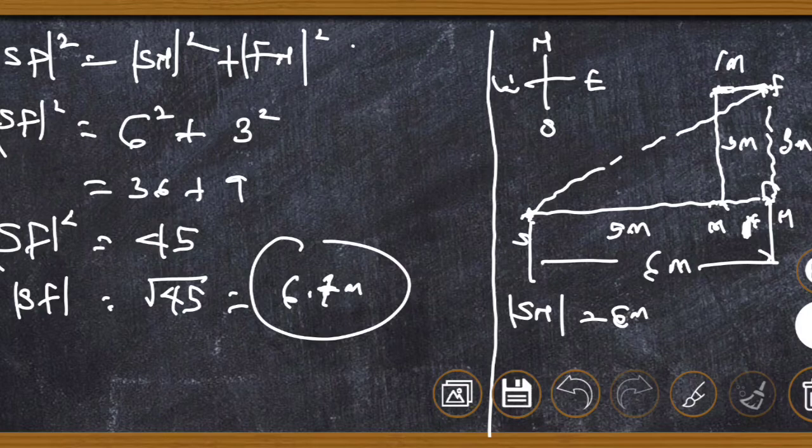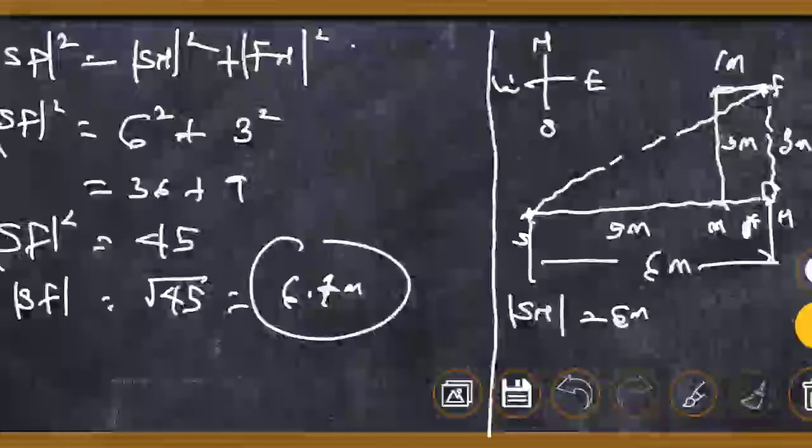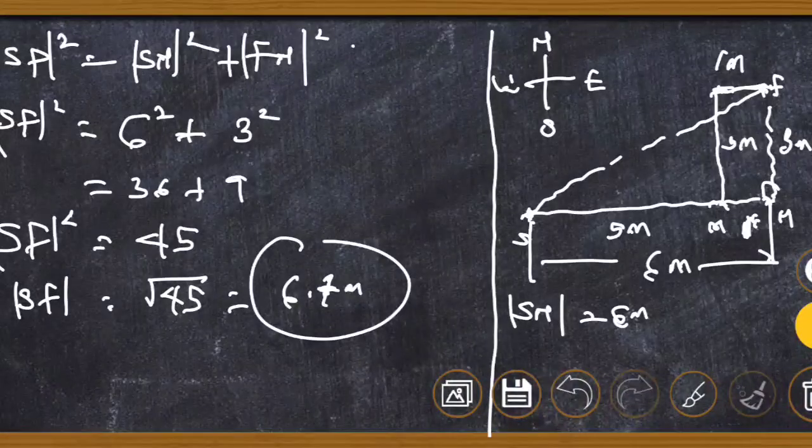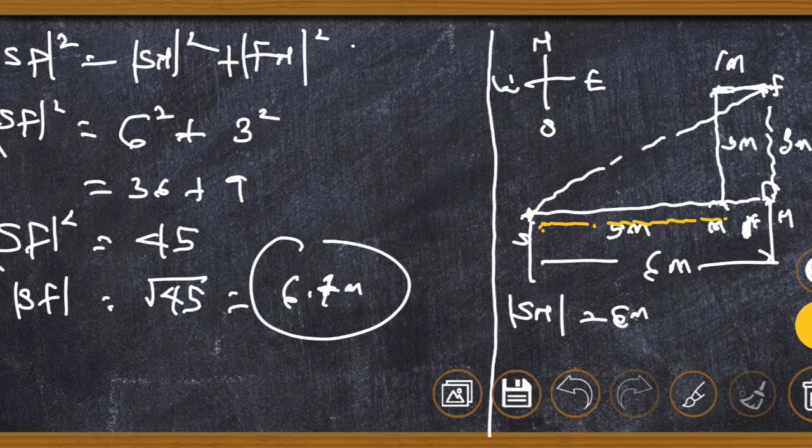Let me try to use something different so that you can understand. If I want to find the distance of the body, then we take the distance it takes the body to move from X to M. Then after getting to M, from M to this position here, let me take it as point O, and then from O back to F. The distance the body took from X to F simply means the total distance covered by the body.